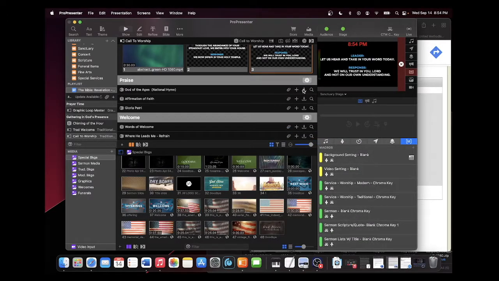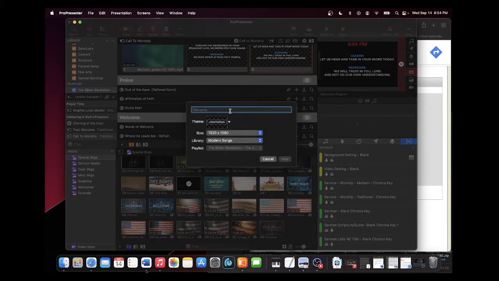We do have it, but I wanted to use this as an example, so I'll make a file we can get rid of later. We'll go ahead and get this right. God of the Ages, hymn 698. God of the Ages, traditional items. We want to make sure that it's saved in traditional items since it's for traditional. And that's a good file name.